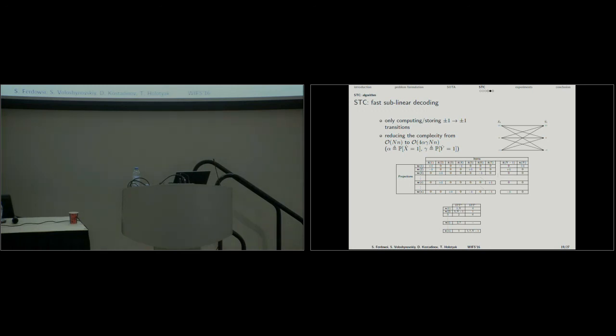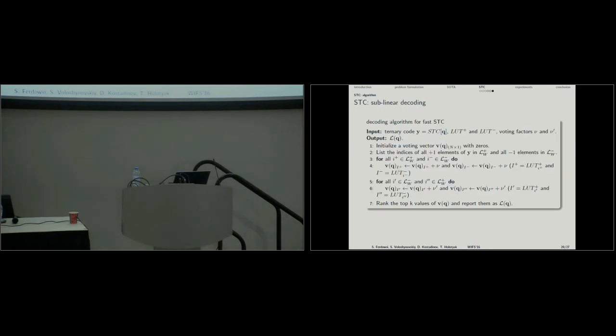And then if a query comes, we do this algorithm, which is simply: given a +1, matching a +1 from there, we increase the probability that it belongs to that item by this value, and if it's a +1 going to a -1, we penalize it with this prime value.